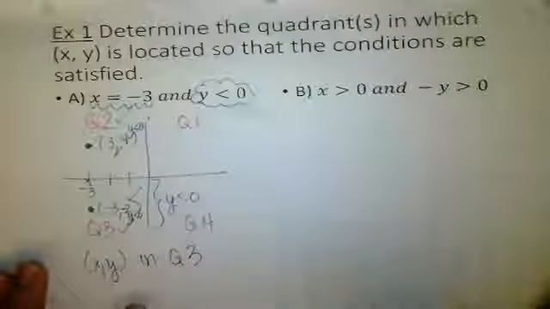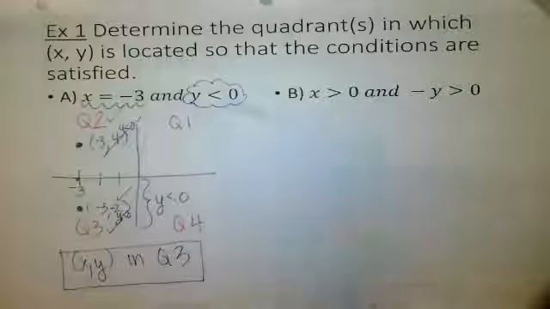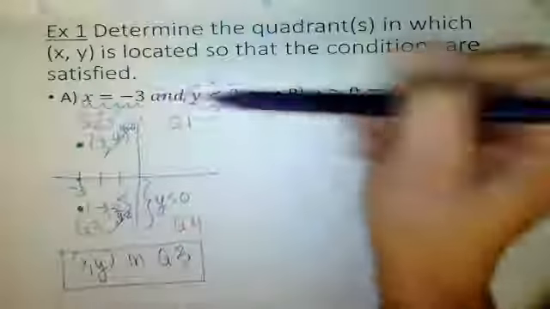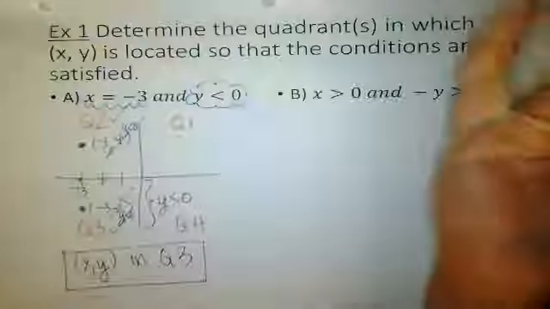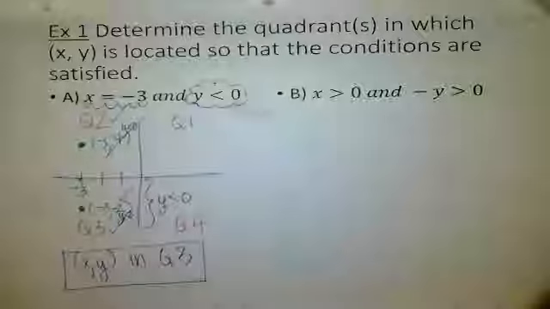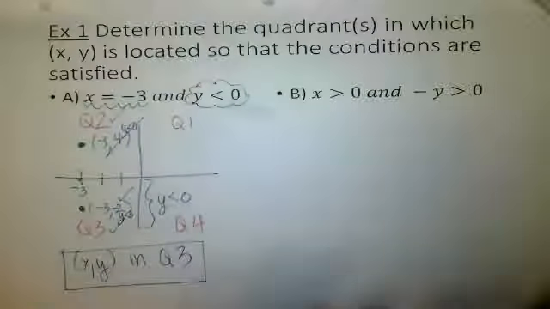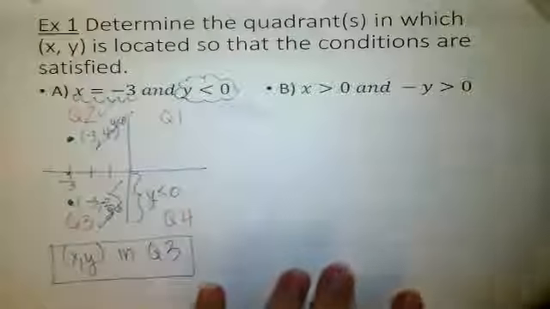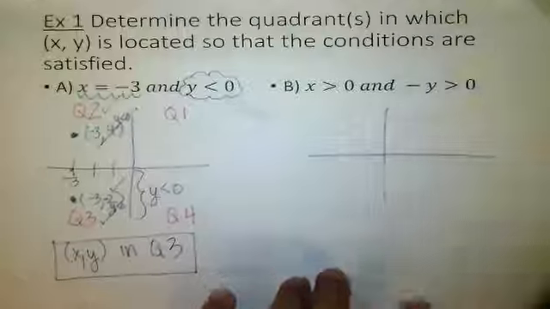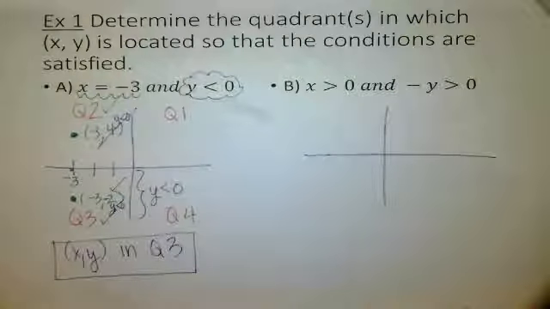Quadrant 3. So xy must be in quadrant 3. I like assigning numbers when they give us generic information, because when you use numbers, a lot of things become clear. For letter B, there are a couple of generic statements, but again, I like to draw a picture. Maybe you can reason through this in your head, but I'm a teacher, and I'm going to walk you through everything.